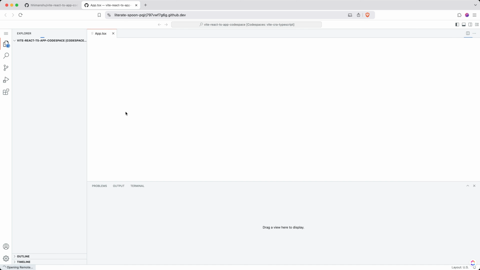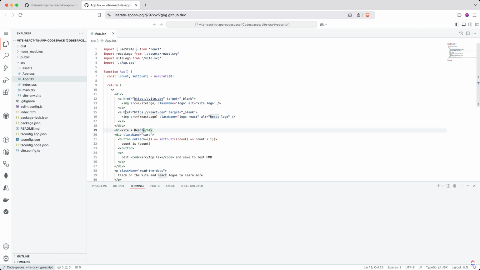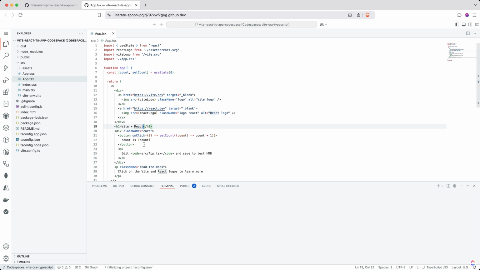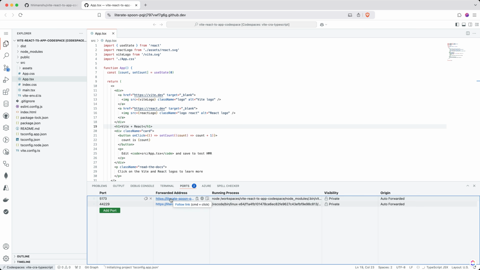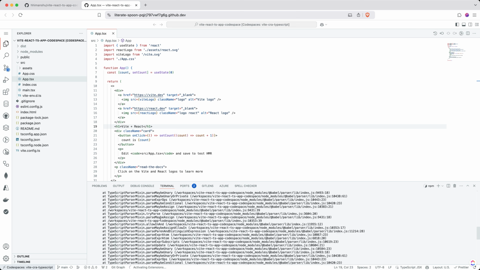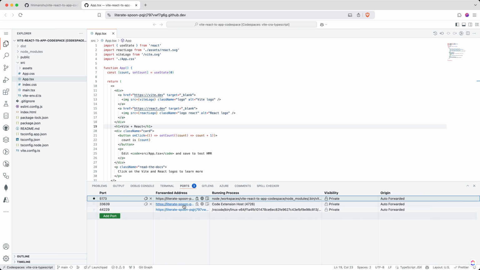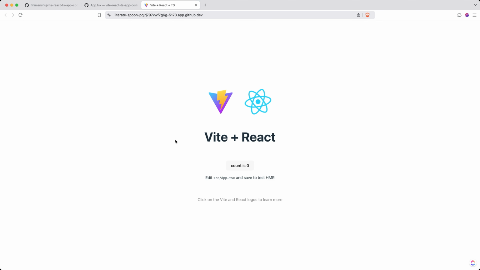Now, it takes a few minutes because it needs to set up everything on a remote host. Once it is ready, you will see the terminal, you will see the code base, and you will also see any forwarded ports if they are running. Right now it says there are 2 forwarded ports at the moment. And if I go to terminal, the app is running. If I go and try to access this app, we can see the app is running on this port and we can access that.